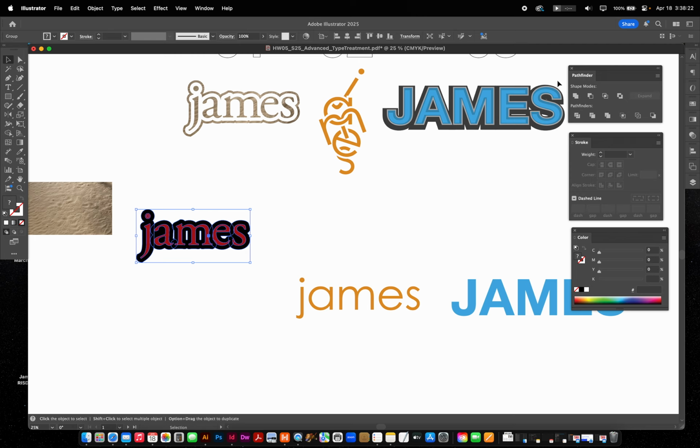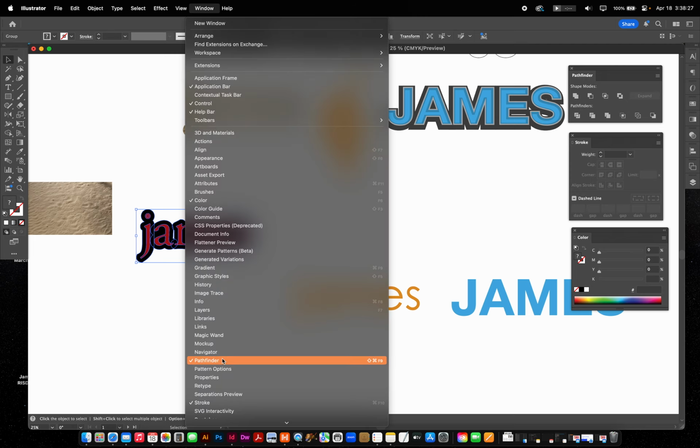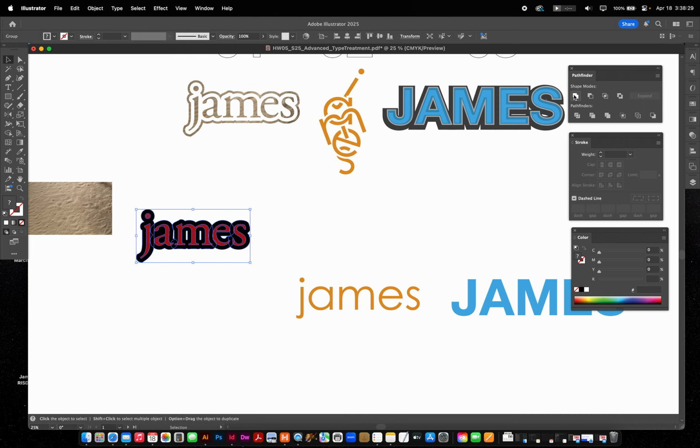Now we go over to our Pathfinder, and your Pathfinder is going to be underneath Window and Pathfinder. So now we're going to hit Unite, and now see these little inside elements, right? If you want to get rid of them, like you can see that none of them are inside here, the easiest way to do that is to hit Divide and then Unite again, and now they're gone.